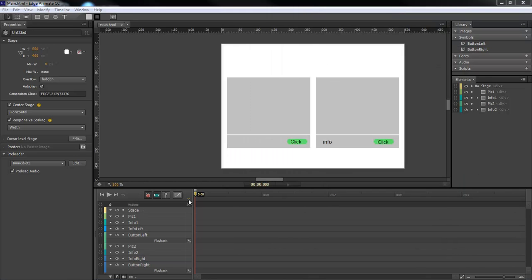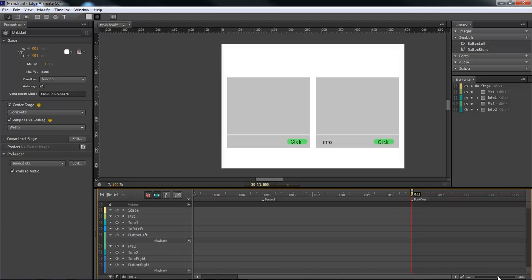Okay, now let's create some labels. We're going to do our first one, and it's going to be simply named first. Then we're going to come out to about 5 seconds to here. We're going to do this one as second. Then we're going to go out to about right up in here, create this label. We're going to name this one Start Over. Okay, so let's go ahead and bring this in so that we can see everything.